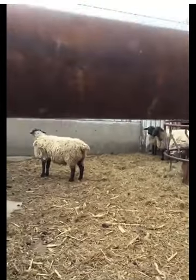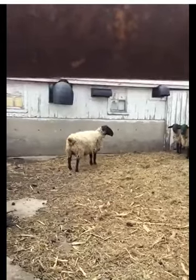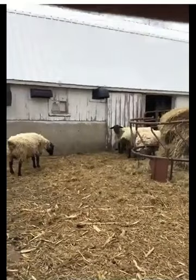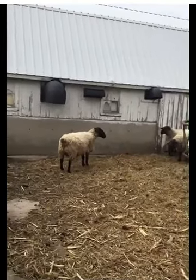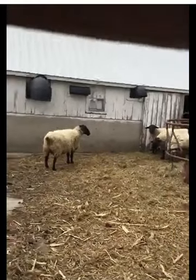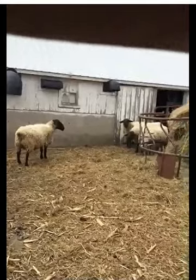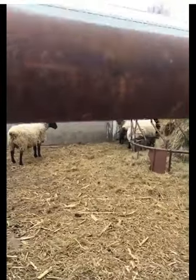Wool is still a fairly popular fiber that people make stuff out of. It's a little bit itchy if it isn't handled correctly, but it's still something that people use, and it's a lot cheaper than it used to be. About 50 years ago, the wool was more valuable than the lambs were, and that was before all of the synthetic fibers and the widespread cotton production that we have now.